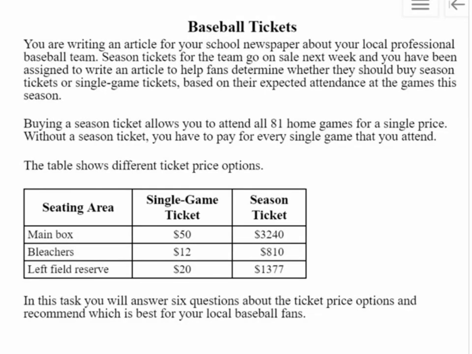Create an equation that represents the total cost T of buying a single S game tickets in the main box. So we need to be looking here and here. That's all the information we need. And I'm going to just give you a big hint and say T equals something times S. Oh, let me make sure that. Yep. Okay, so that's how I would think about this.